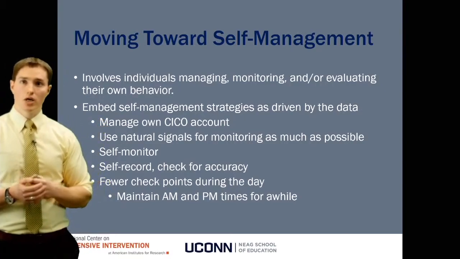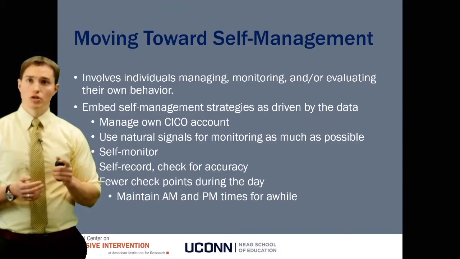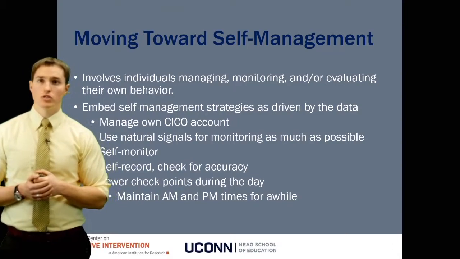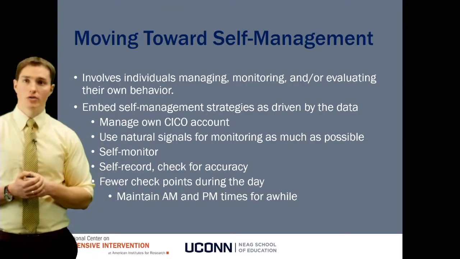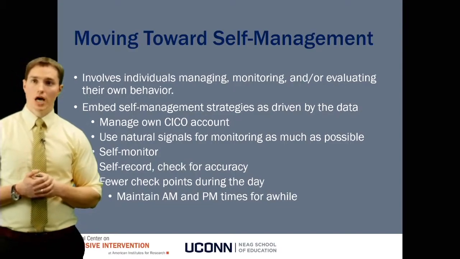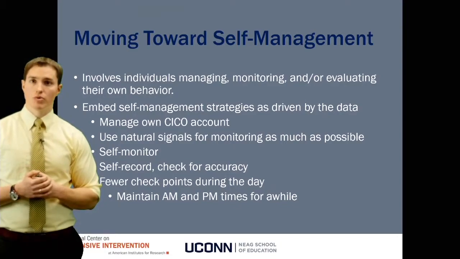You may look to increase the level of prompting in the classroom, using natural signals for them to monitor as much as possible their own behavior. Students may, again, self-monitor their behavioral progress over time. You may even look to have students self-record their behavior and how many points they receive. They might self-award those points when a student, again, has found success with this process.